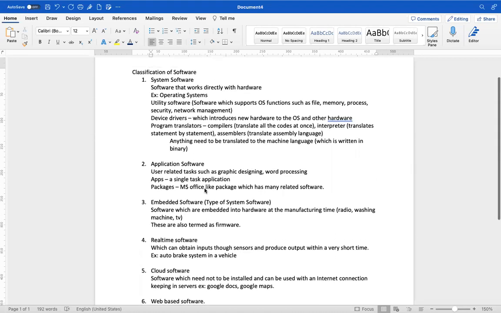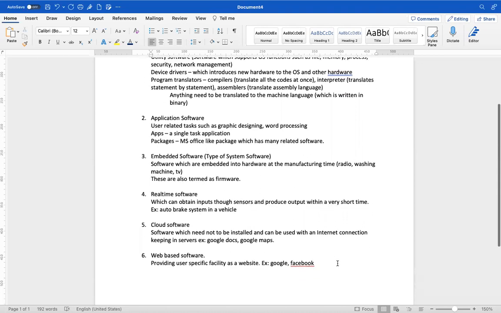Okay, then classification of software can be done in some other ways also. This is some other classification based on price. There are paid software, or we can call them proprietary software. Need to pay and use. Cannot use otherwise.